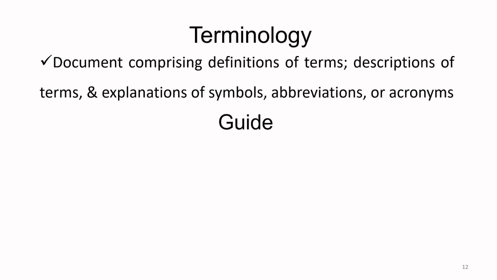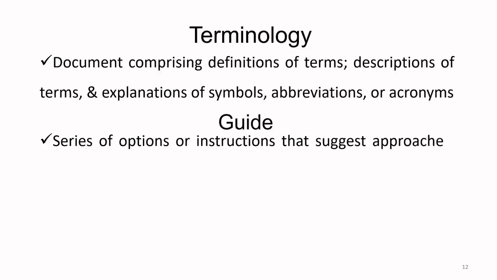Then we have terminology. There are different terms that we have. In any book, you will see that the terms are, let's say, not so heard terms, rare terms, and sometimes the common terms. Now, the book of terminology in your company, the document, is going to carry the definition of the terms, that typical vocabulary that you have in a particular industry, in a particular company. So the terminology is a document section which comprises definitions of terms, descriptions of the terms, and explanation of the symbols, abbreviations, and acronyms. So that book is called terminology. And every company must have this terminology book, so that whenever a new person comes in, they can go through the terminology book and familiarize themselves with what different terms mean.